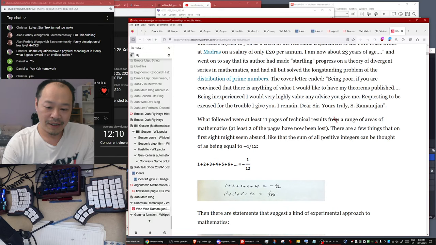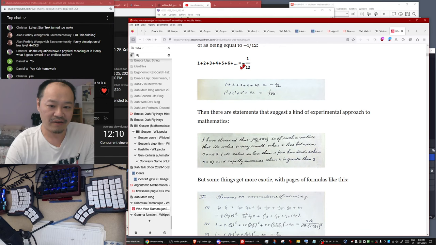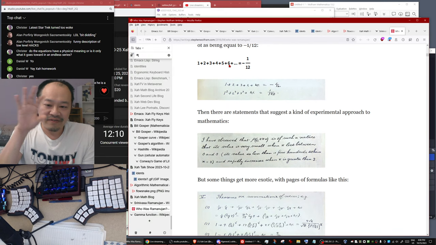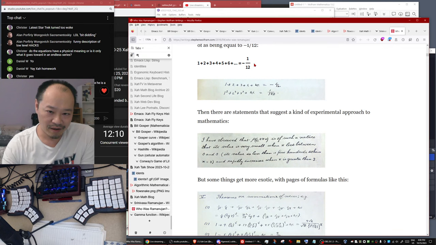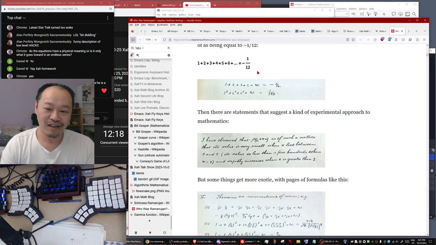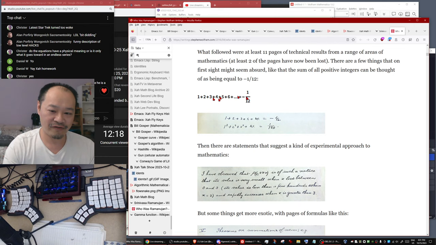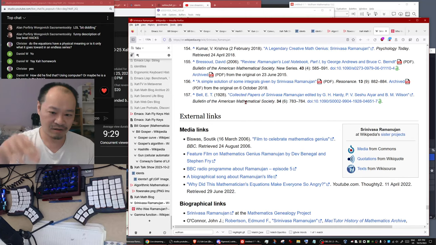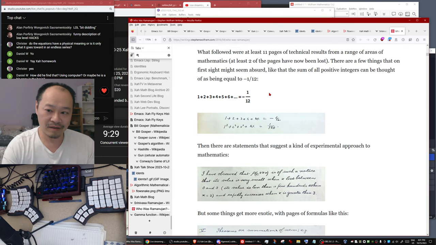And this is one of the most weird, amazing discoveries, okay? He says 1 plus 2 plus 3 plus 4 plus 5, 6, to infinity is equal to negative 1 over 12. Amazing, okay? On the surface, obviously it's false, because you add a bunch of numbers, how can it become a negative fraction? It's like idiotic, some nut job. But actually, this has the most deep significance in mathematics. I cannot even explain it. So you go read Wikipedia, you'll find this equation on the Ramanujan article. Just read it carefully. So this is amazing. It has to do with, I cannot really explain it.